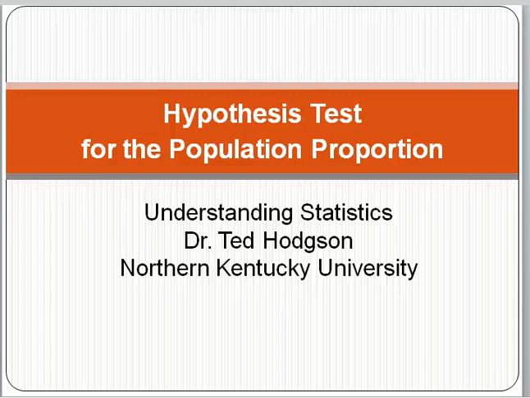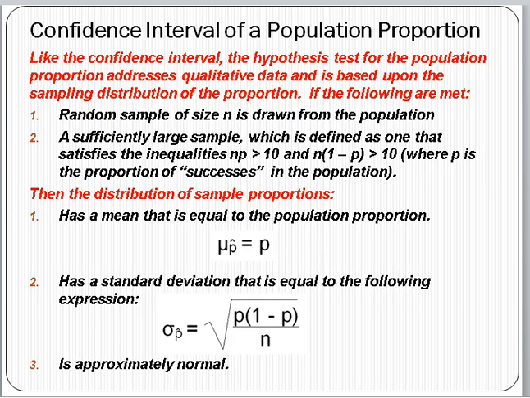Hi everyone. This video focuses on the hypothesis test for the population proportion. And I just realized something that I didn't say in the entire video, at least I don't think I did, in all of these PowerPoints, which is again, what's the criteria for doing a test on a population proportion? Namely, that the data that you're working with is qualitative in nature or categorical. Okay, just a little review about the population proportion.